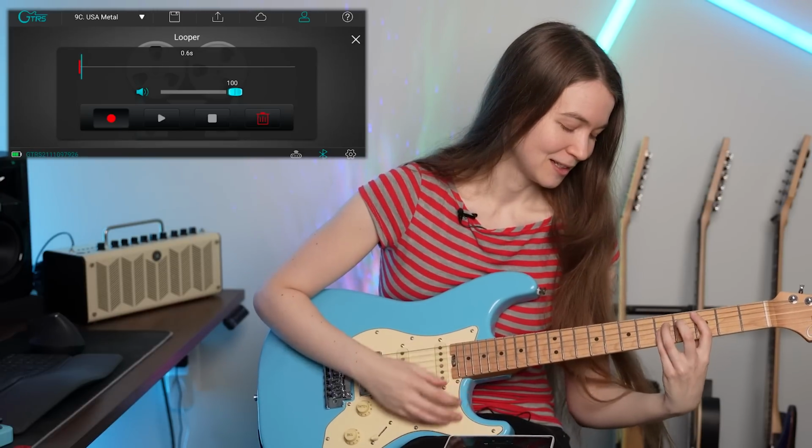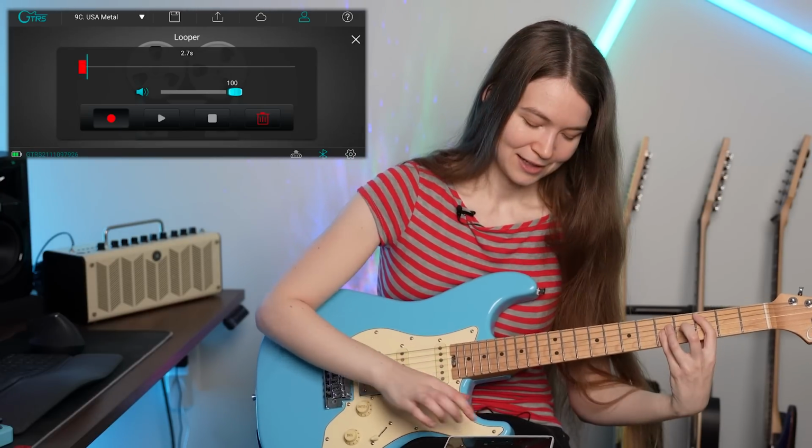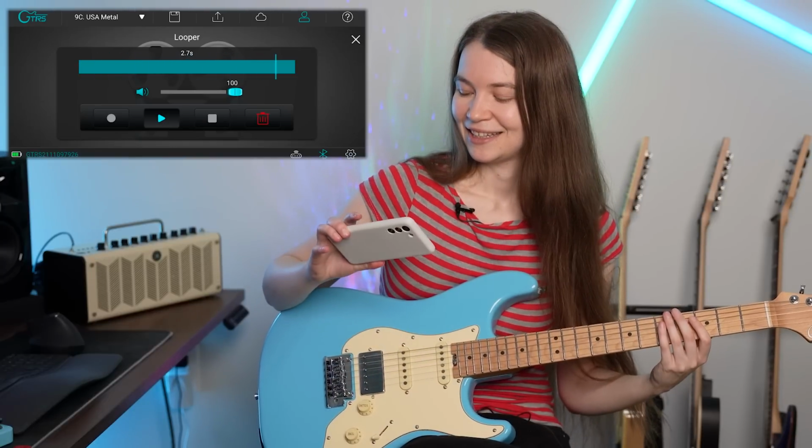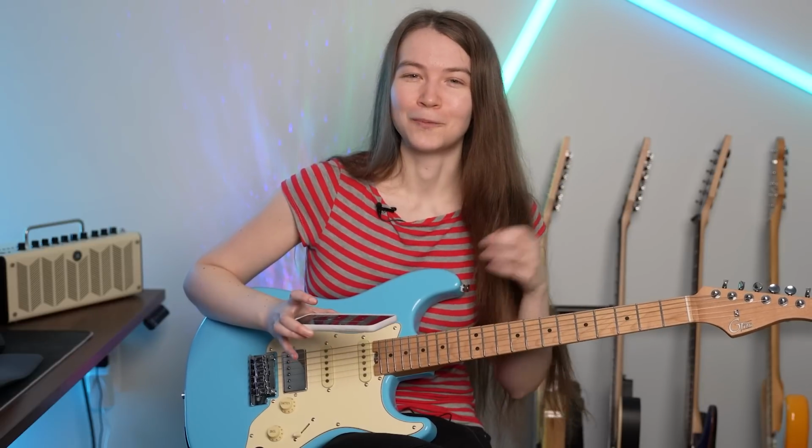and then you can just play, and then hit stop, and then you can hit play. And it will just play back through the guitar or through the interface if you're plugged into one. And that is really cool, although it's a little bit hard to stop the recording while you're playing.